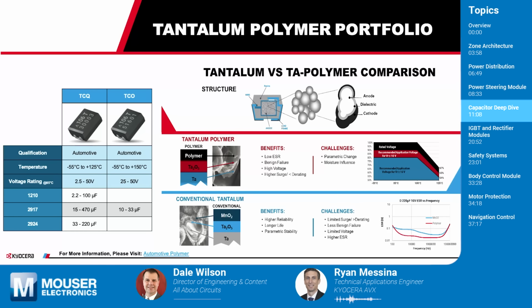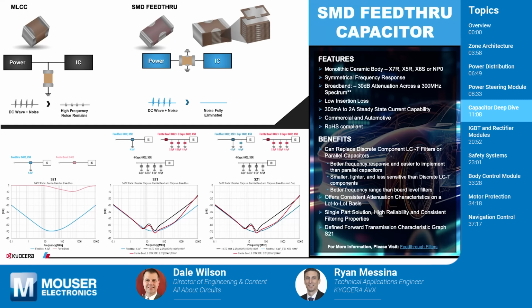You can also use them as smoothing capacitors after converters. There are a lot of uses for them, but especially for power conversion with high current demand and motors, the tantalum polymers are going to be great fits. But this fits into the zonal architecture theme based on the fact that you have localized ECUs, like I talked about before, throughout the system, which necessitates the need for smaller, lighter, high power density capacitors.